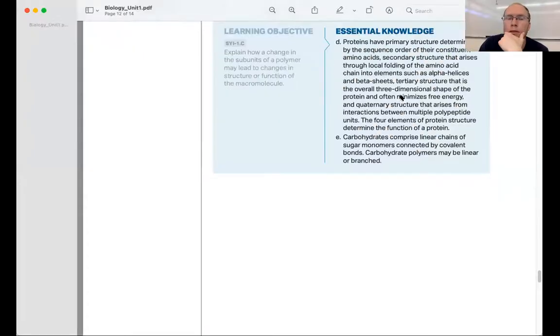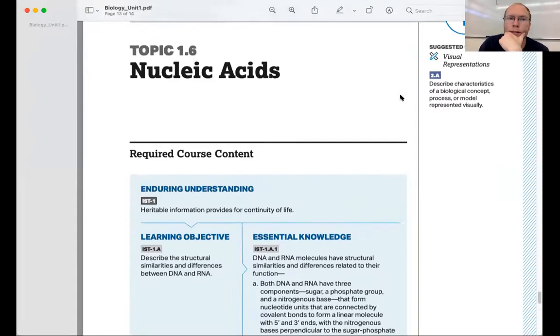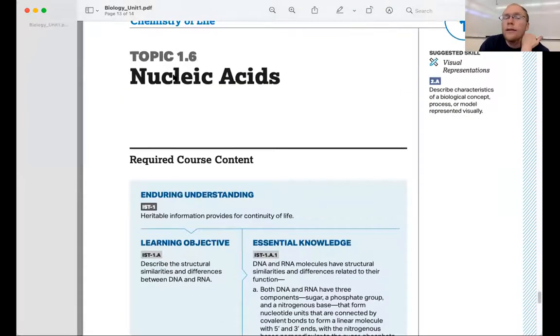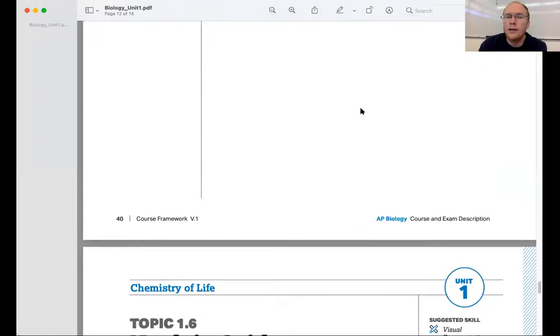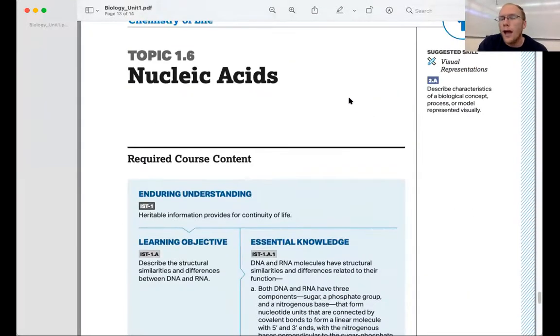Okay. Now, lastly, we have to talk a lot about nucleic acid because if you noticed in the unit guides, this is emphasized. So the fact that they're doing a whole topic dedicated to nucleic acids, where they only have this one little bullet point on carbohydrates and they don't go into detail, means that nucleic acids are going to be heavily tested.